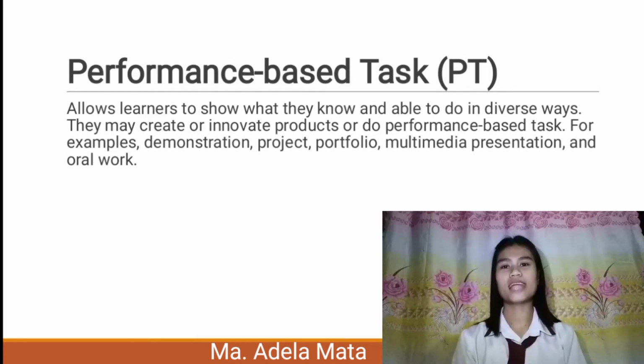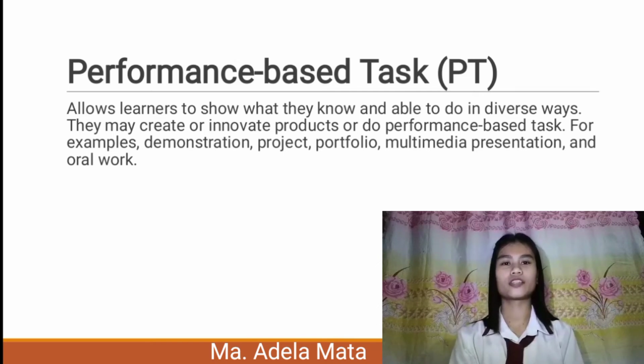A performance task is any learning activity or assessment that asks a student to perform to demonstrate their knowledge and understanding. Performance tasks yield a tangible product and/or performance that serves as evidence of learning, unlike a selected response item, like multiple choice or matching type, that asks a student to select from given alternatives.